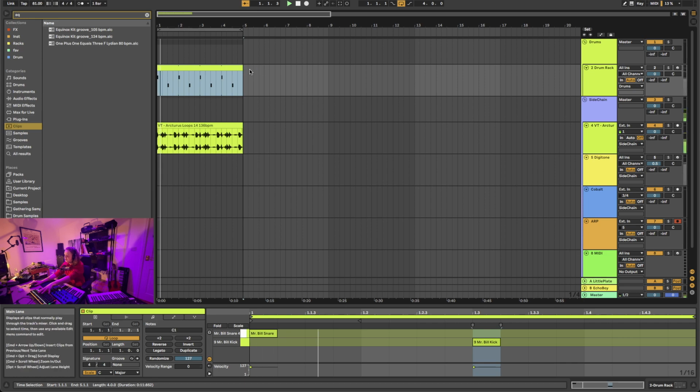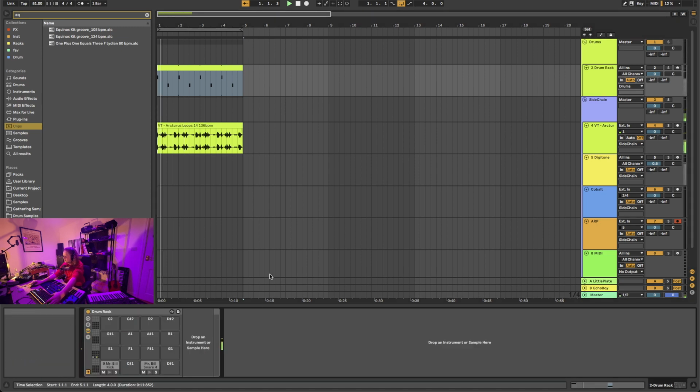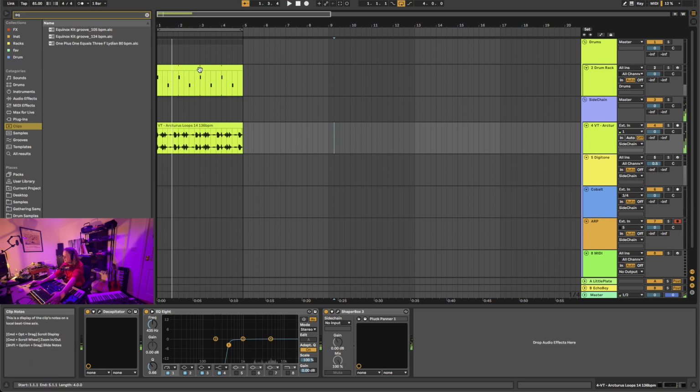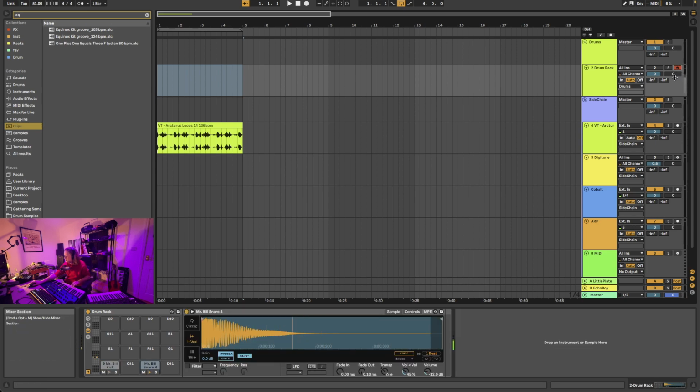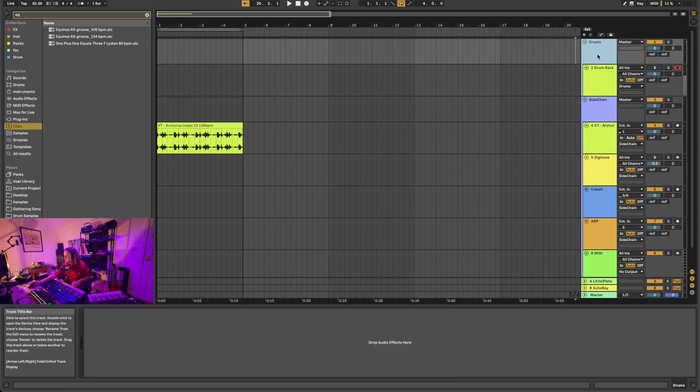You see, I'm not nearly as fluid with this yet. Why is that not working? That should be working. Why is the drum rack not playing? Okay, that's the ARP. That's hitting the master.